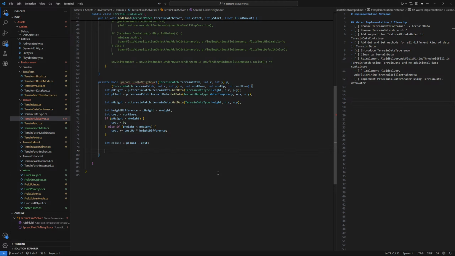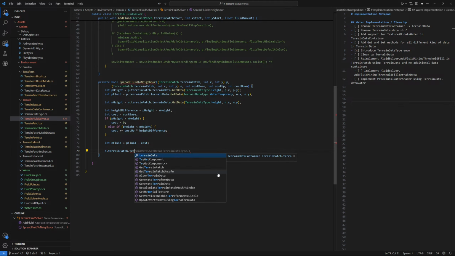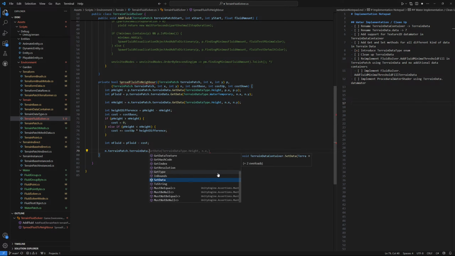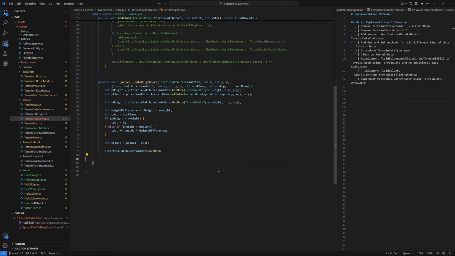And then we're going to have to rely on n terrain patch dot terrain data set data, but yeah, this is very interesting.